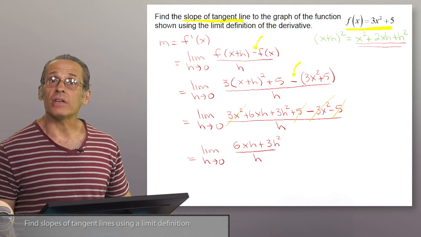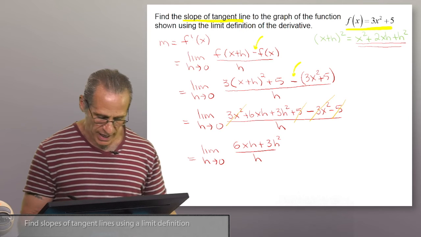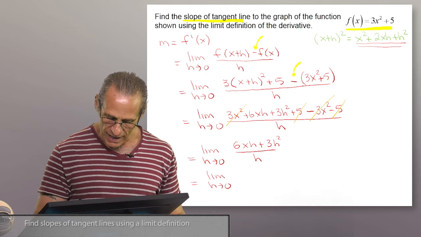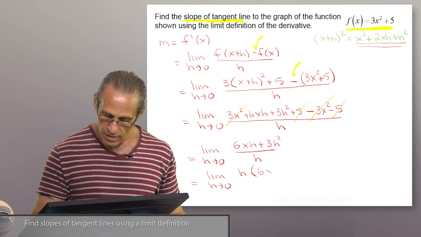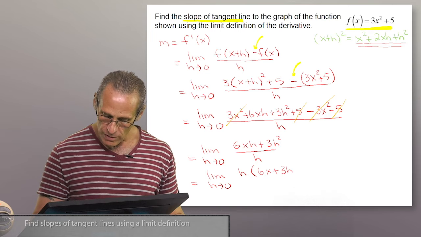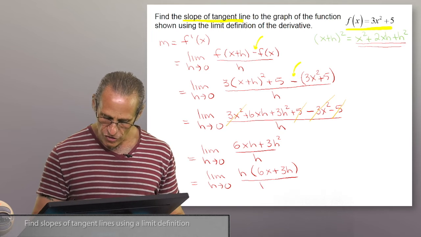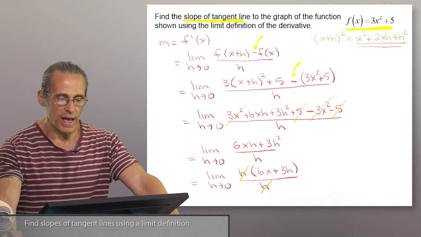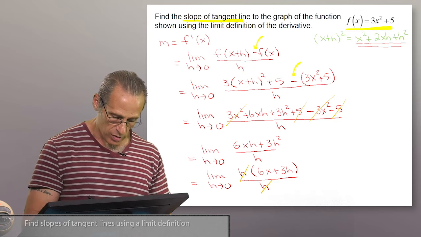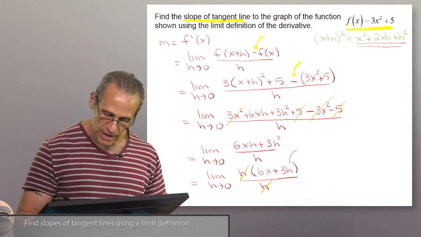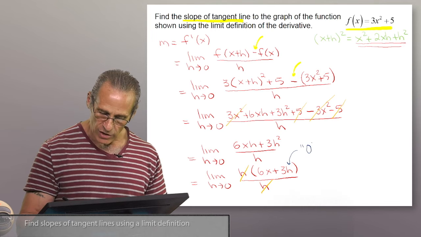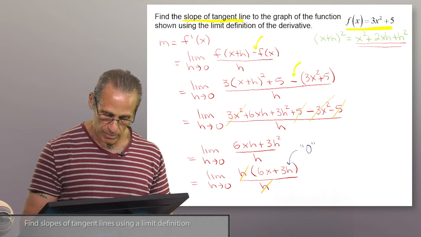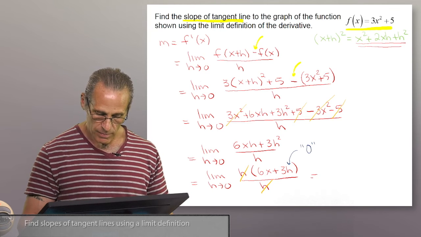Now my goal is to cancel an h from the denominator, and I can do that, can't I? If I have the limit as h approaches 0, I can factor out an h in the numerator. That would leave 6x plus 3h. And now when I divide by h, do you see where the conversation is going? I can cancel these h's out. And that means, well, this may be the best day of my entire life, because now I can evaluate h at 0. And if I substitute in a 0 for h, I can drop the limit symbol, and I end up with 6x.